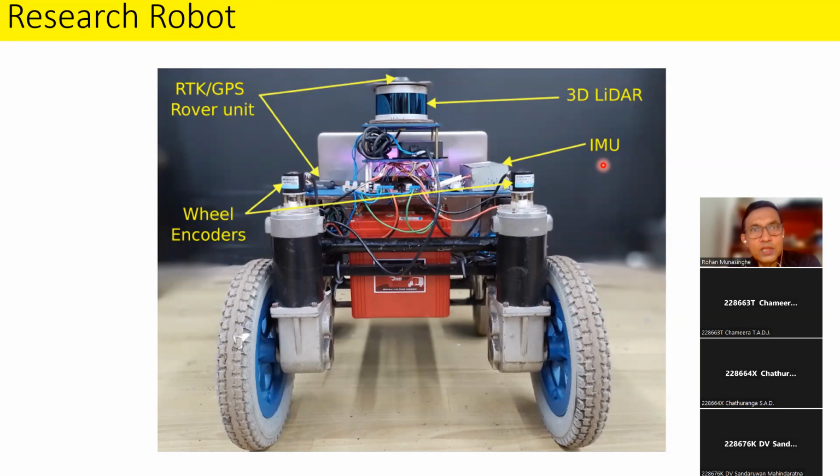Also, if you look at the wheel encoders, sometimes when the robot is going through a bump or a trough, you will actually move a bit more than what you actually move on the road. If you don't know that you are going through a bump, you figure out that you have gone too much in one direction. The only way for you to know that is the IMU sensor. It tells you all of a sudden your posture changes. So you have to correct your wheel encoder, saying that this part is actually not a flat motion, it's going up and down. Therefore, you should not take that as a linear motion on the surface.